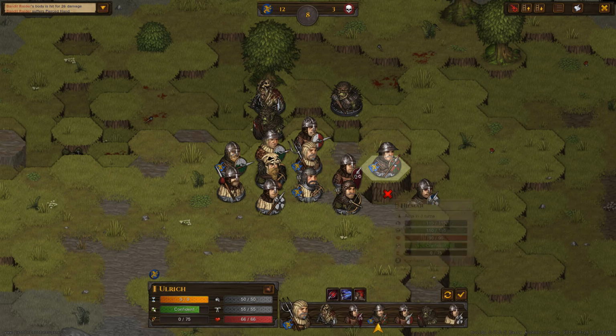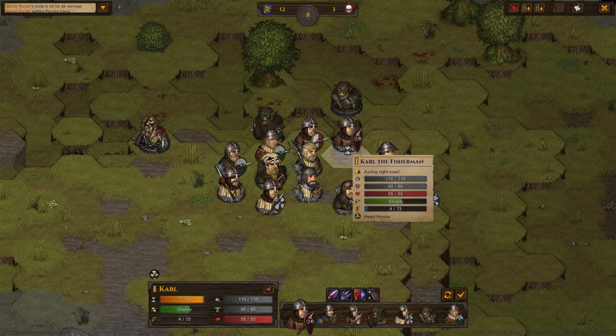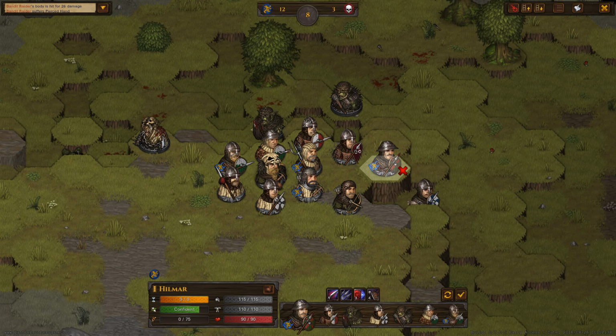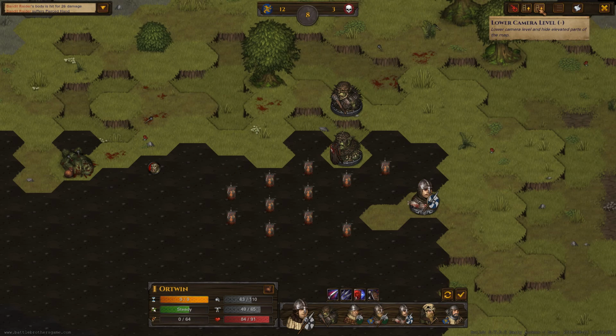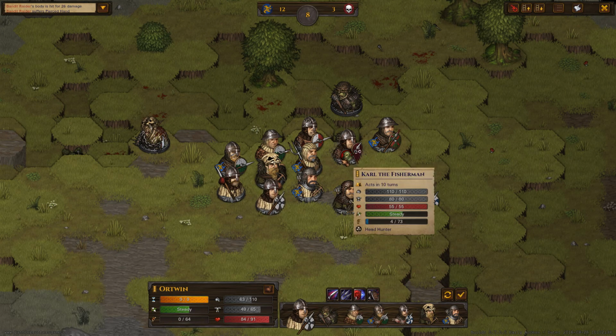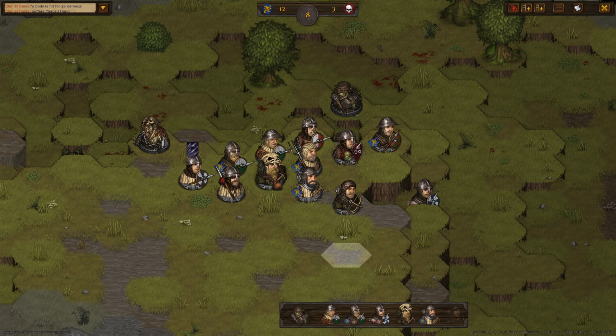Okay, wait. Wait. Okay. I'm gonna have you just wait. They're not gonna jump right into my spear walls, so... however, I do want to keep a spear wall there. Okay. Oh, no, no, no. Oh, I'm dumb. Okay, I'm sorry. My archer was fine right there, so that was just dumb of me. I'm sorry. Well, let's keep our spear wall.